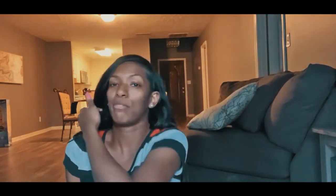Because I run into trouble with my LuvMeHair wigs in particular, because I do wear other wigs. I mostly wear LuvMeHair, but I'm having a hard time keeping the curl. And you can say it's my flat iron, or you can say that it's my curling technique, but I use the same curling technique and the same flat iron on every wig, and I am having a little bit more trouble getting this to curl. I use the same tools, the same techniques, and it is not holding the curl.